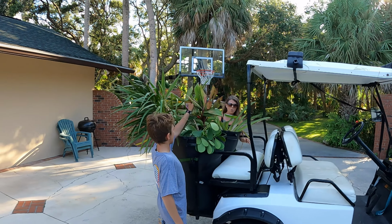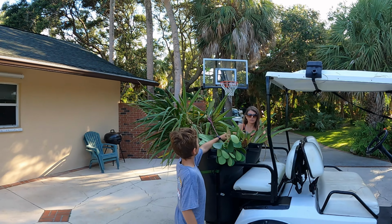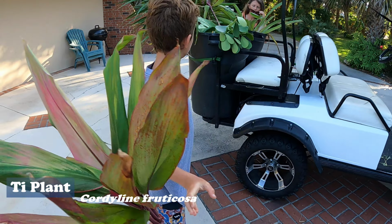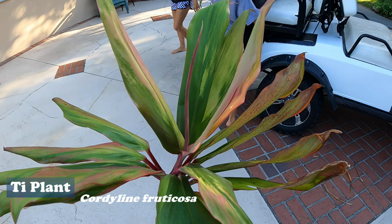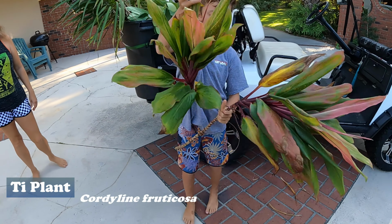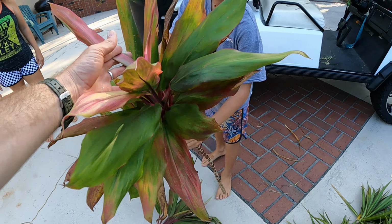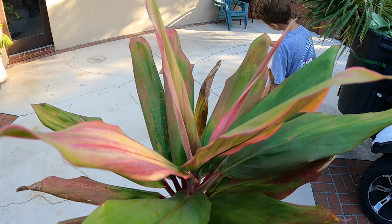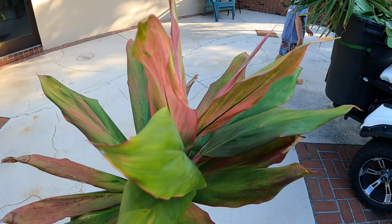Yeah, let's get the tea plants next. Oh, hold on. Let's do tea plants next. All right, so this tea plant, get them all. This is a great variety of tea plant. I love this variety. I'm not sure what the variety is, but it grows real nicely. Isn't it vigorous? We did a tea plant tour a long time ago, yes. So if you check out our other videos, you might be able to find the variety of this one. It's like Maui Sunset or something, but I just love this one. It's got some pink variegated leaves on it.